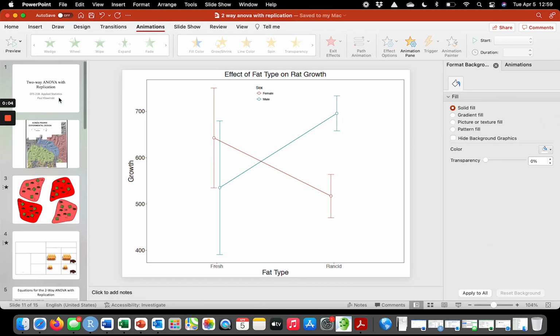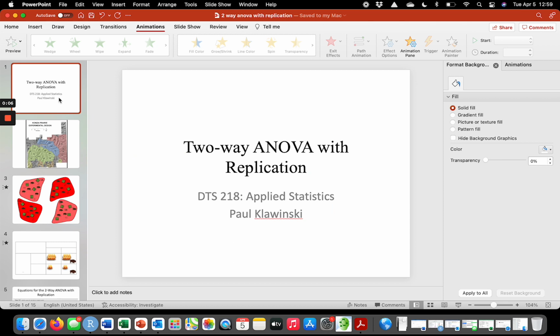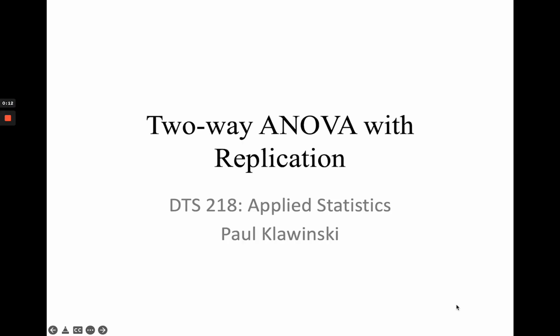All right, this is a screencast to introduce you to two-way analysis of variance with replication. There are two forms of analysis of variance in a two-way type of situation. One involves when you have replication of each of the two treatment combinations, and the other one involves a situation where you don't. And so we're going to go through with replication because it is most similar to what you did with a one-way ANOVA before.